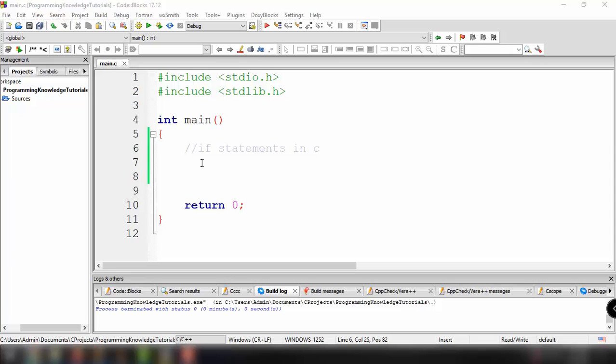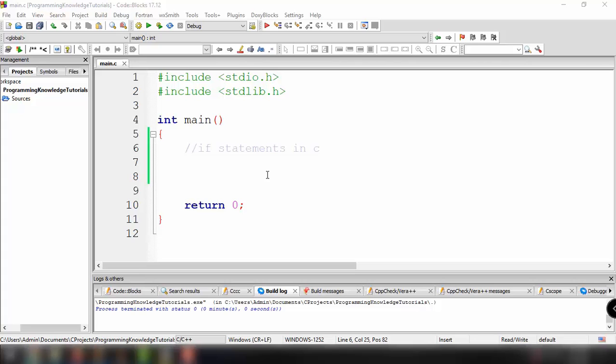And of course, I want to show you the practical approach on how you can implement the if statement in a C program. Basically, if statements in C are used to control the program flow based on some conditions. It is used to execute some statement or code block if the expression is evaluated to true. Otherwise, it will get skipped, and we will try to implement a simple program utilizing the if statement.